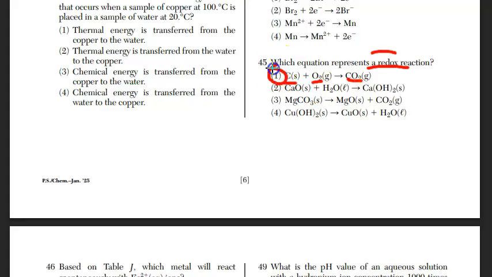That's your answer. And the reason being is when you have an individual element that hasn't lost or gained electrons, the oxidation number is 0. Even your diatomics, your oxidation number is 0. Yet when they're bonding, they're either losing, gaining, transferring, or sharing electrons, but not sharing them equally. So these other 3 equations, nothing is changing as far as the oxidation number or the number of electrons. Your answer here, choice 1.